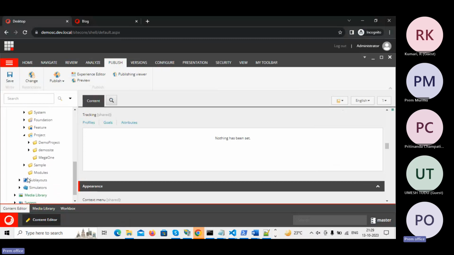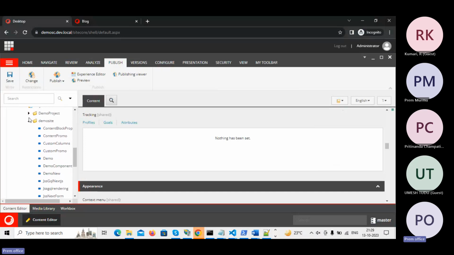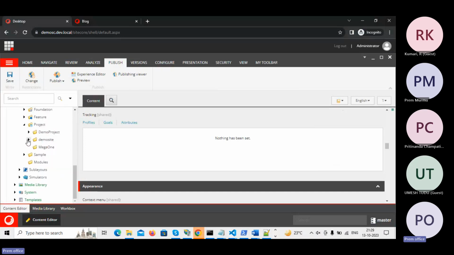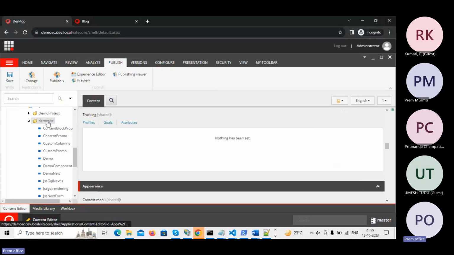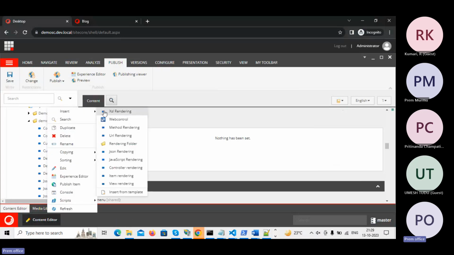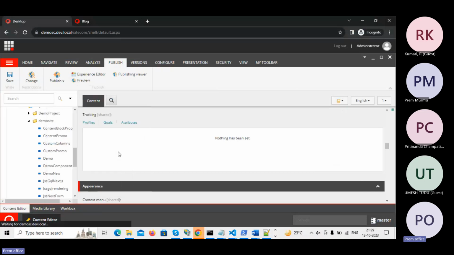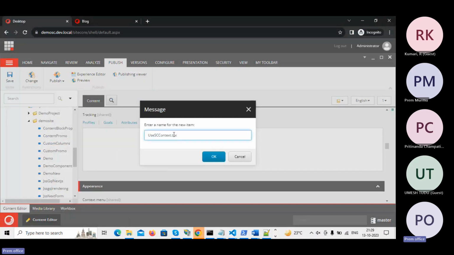I'll go to the project. Inside the demo site, let me right click and add a JSON rendering. Okay, let me paste the name. I'll remove this extension.